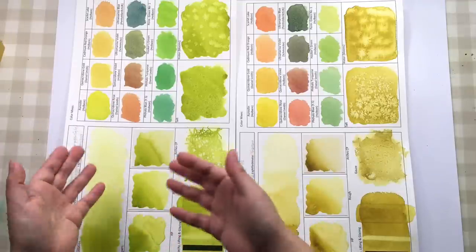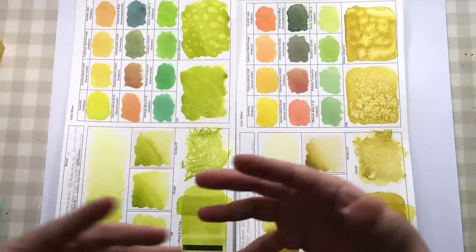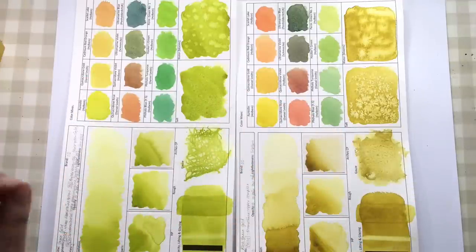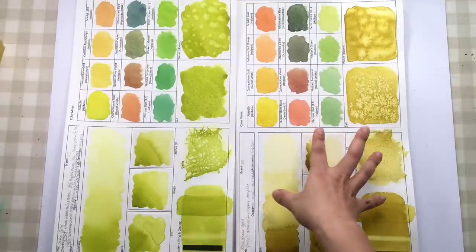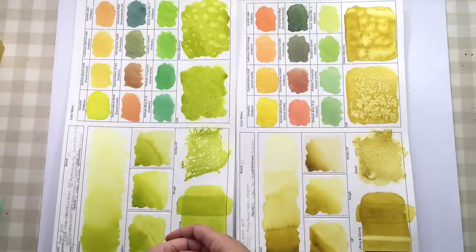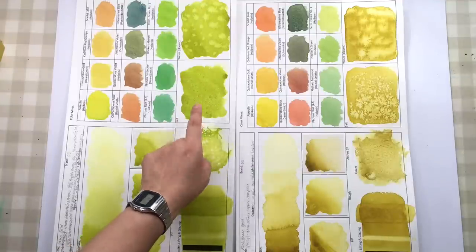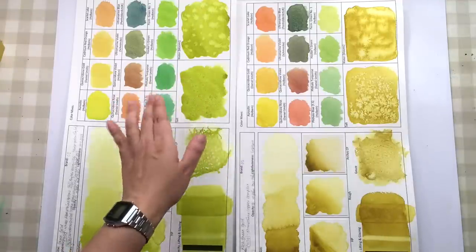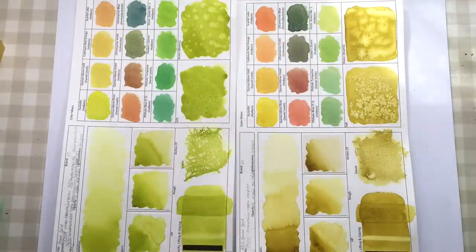However, if I had to pick between these two, for me personally, liking the bright colors, then I would go for the green gold rather than the rich green gold. It's also really interesting that it can do gauzing, and I actually, even though it doesn't react that much with salt, do like the texture that the salting creates.